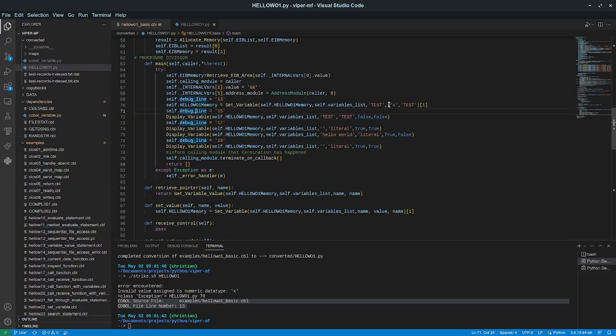So we can go over here and look and say, well, it did, because we're setting our memory to the new value of whatever comes out of our set value function, specifying the variable test and the value of X literal. So that looks like it converted correctly. So obviously we've got to believe this message that we tried to move an invalid value into a numeric data type.